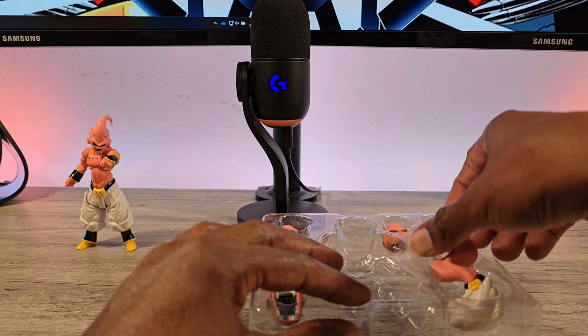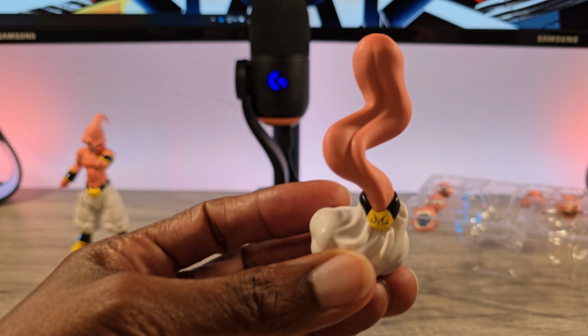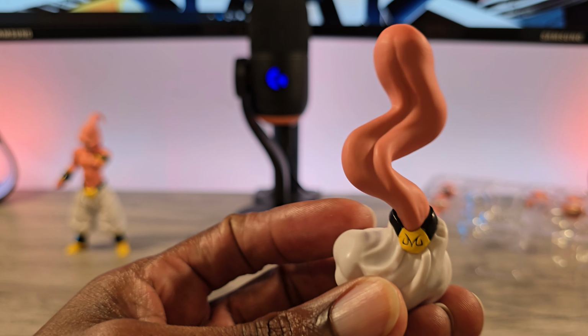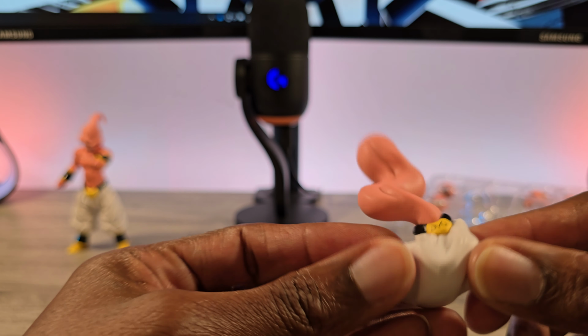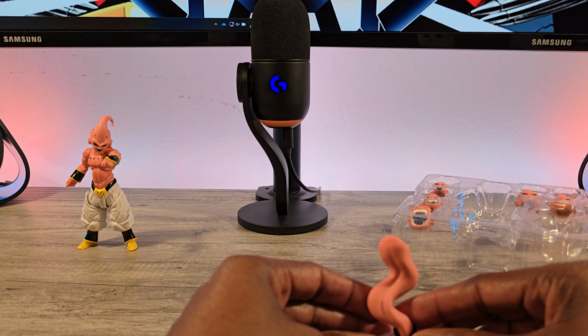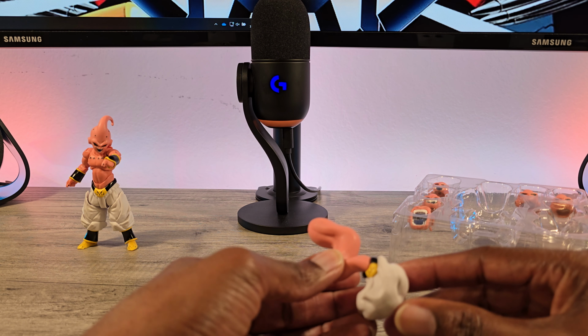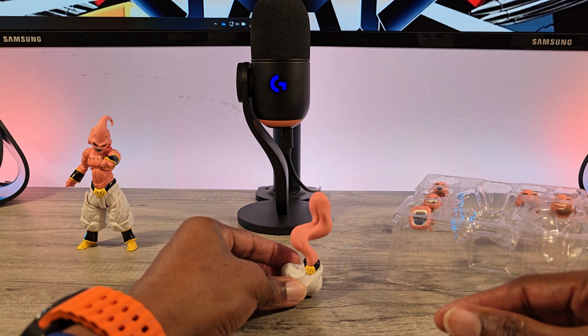And of course, you also get this piece here, which I'm going to say, even though I really appreciate them throwing this in, was poorly executed. This is one of the few things on this whole figure I would say is poorly executed, because you cannot just stand this up. What they should have done was make this base flat or something where you can actually just sit it down.